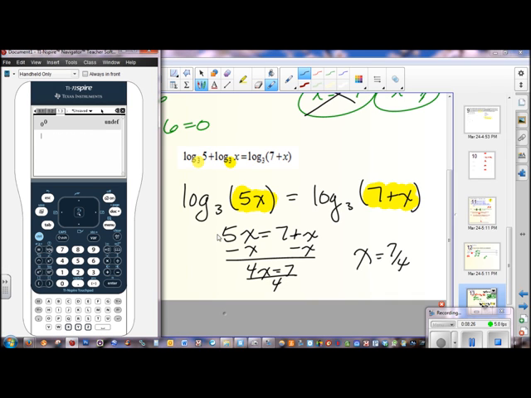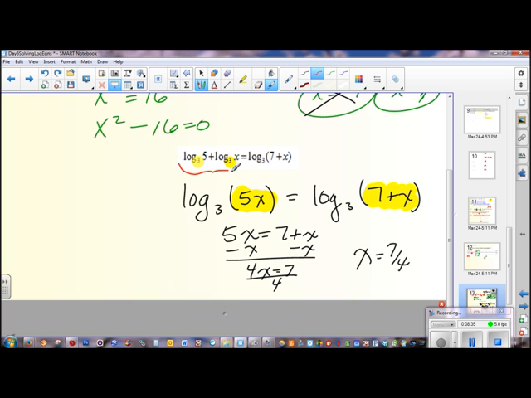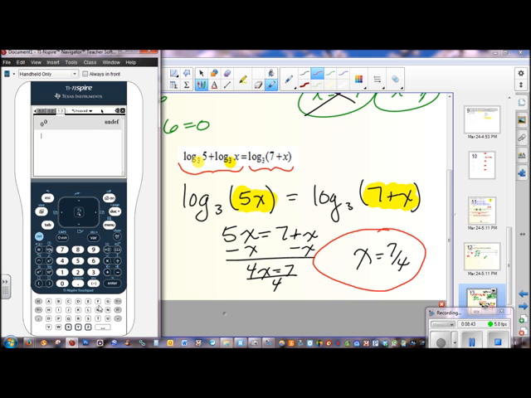onto the screen, and so we're checking our original equation. Now we do have irrational numbers here. We've seen logs involve irrational numbers a lot of times. So what I want to do is store my answer, and then I'll type in both sides of the equation separately and see if I get the same result. So I'm going to put 7/4 into x, 7 over 4. We're going to be storing that into x.